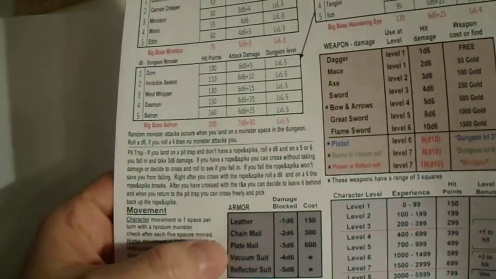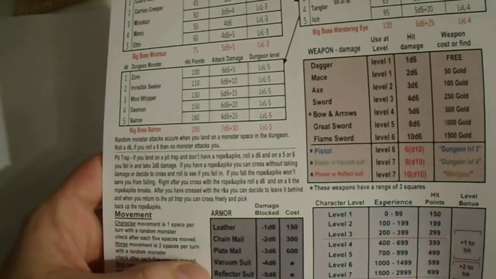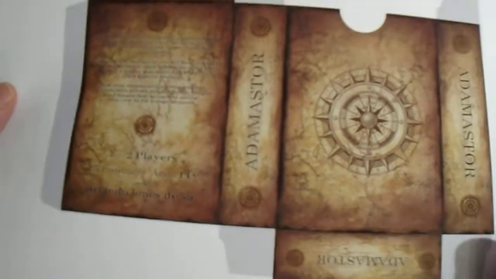I think it looks like a vacuum suit, reflector suit. It looks like some kind of PnP arcade thing. Okay, Adamastor, another PnP arcade game. Yeah, well, you can't get to it otherwise. I hope the size will be sufficient to put in all the cards.